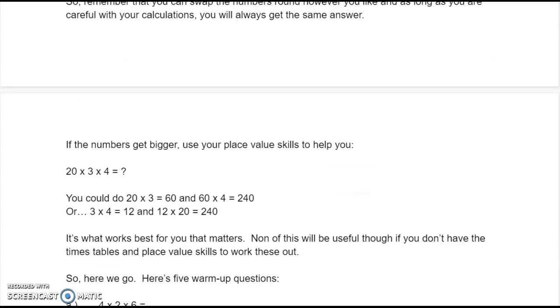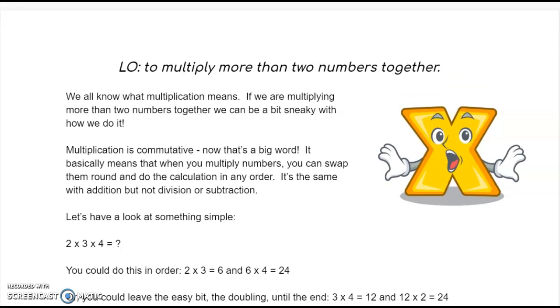And don't forget what we're learning about. We're learning about multiplying more than 2 numbers together. Today it's 3 numbers. But that really important fact that multiplication is commutative. And commutative means that you can just switch around the numbers whichever way around you want. And if that helps you do the calculation easier, then that's what's best to do. Right, let's get this work done.